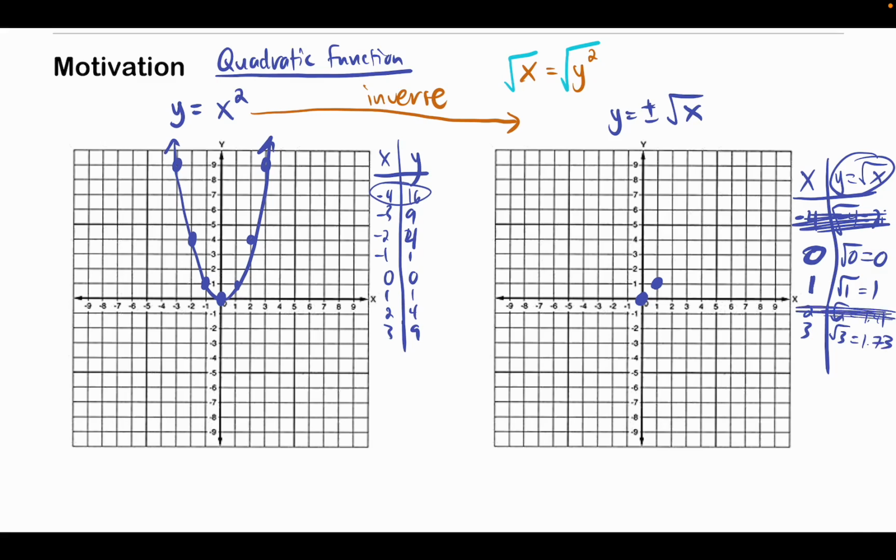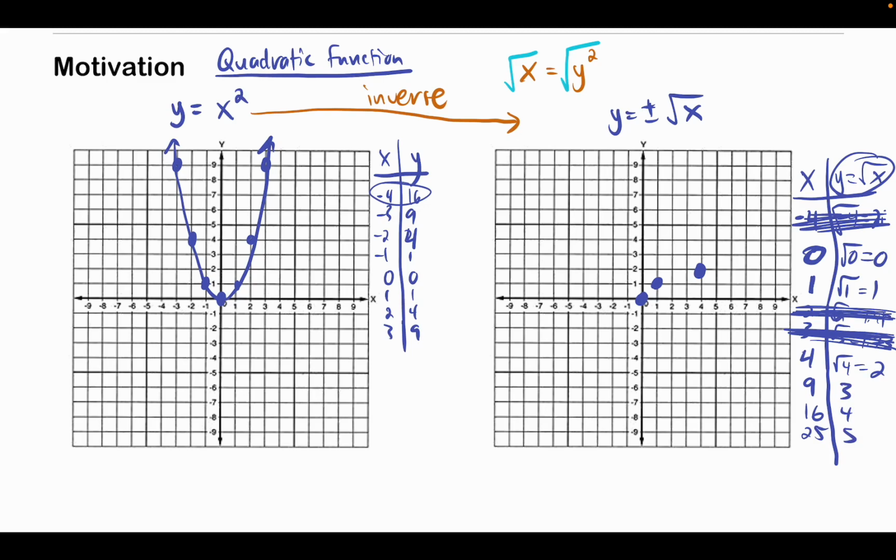But for the sake of just getting whole number coordinates, I'm just going to plug in only the ones that give me whole number coordinates. So if I were to plug in 4, we know that the square root of 4 is 2. So therefore I can plot (4, 2) on the graph, right? So really I'd only want to plug in, I guess, perfect squares for x values to get whole number y values. So we would get 3, 4, 5, etc.